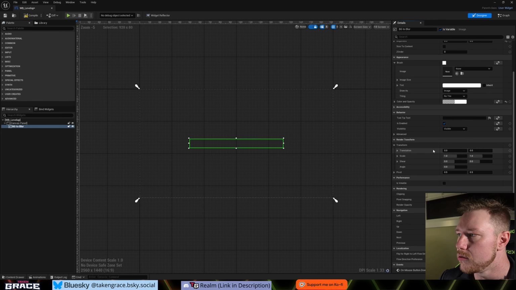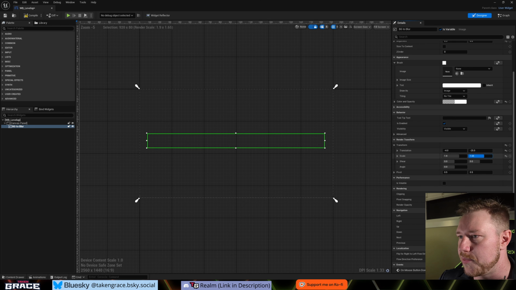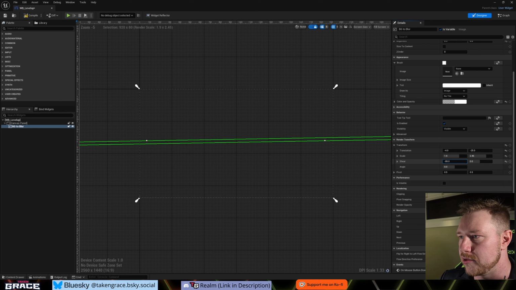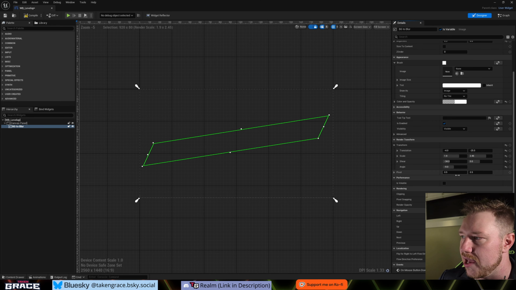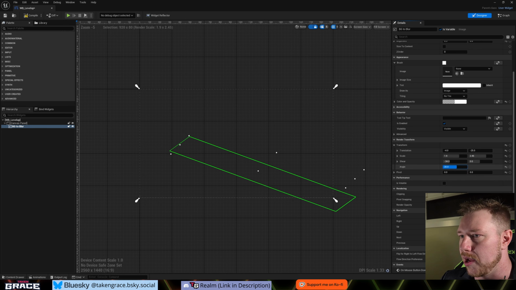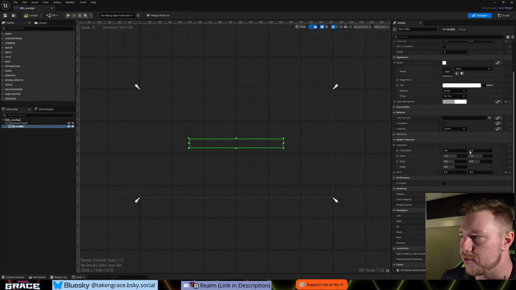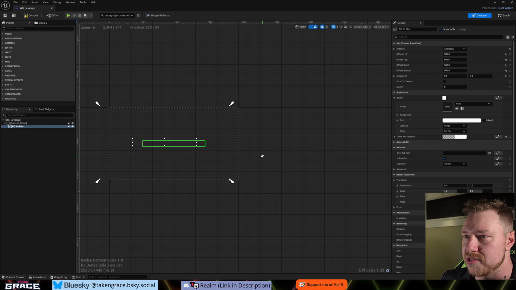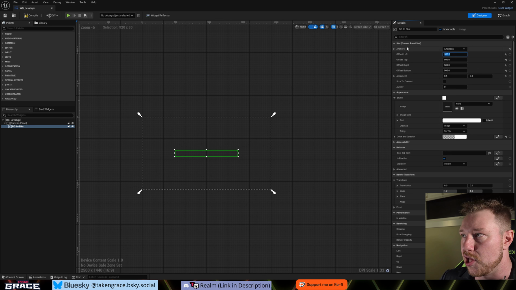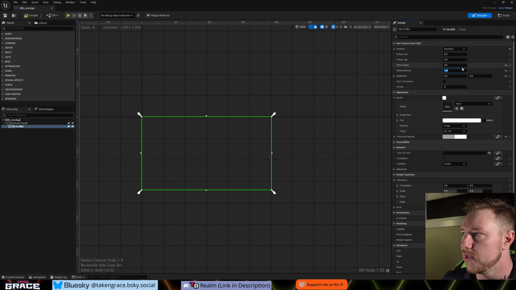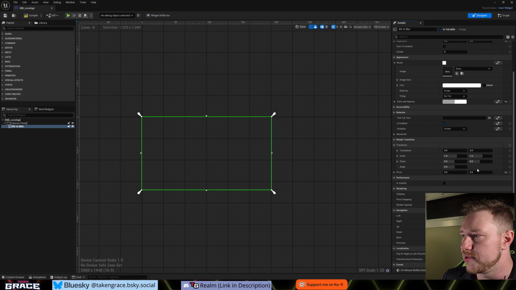So translation, right? This is going to move it right or left and up and down. And then the scale obviously will make it grow and expand. The shear will skew it. Angle will rotate it, and then the pivot point will change where the pivot is. So if I make this 0 and 0, it should rotate around that point, right? Okay, so I'm just going to reset all these. So yeah, that's what those are for. Those are for more fine details, like I said. Any of the actual hard positioning should be done up here in the slot, okay? Okay, so I've reset all those back to the way it was.